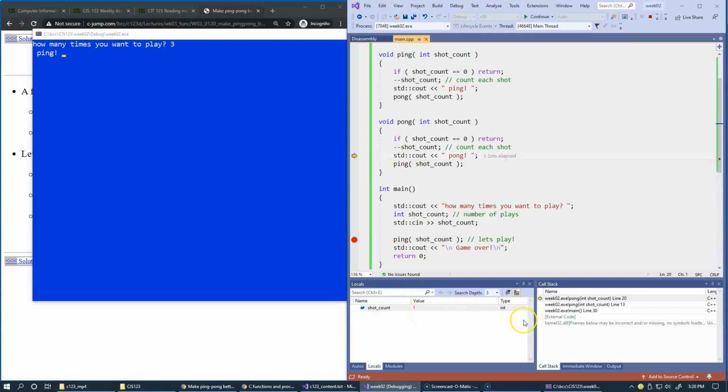Now notice here there's also another very useful display or tool within the debugging environment, which is called a call stack. Imagine that we already had called function main, so the operating system or debugging environment invoked function main.